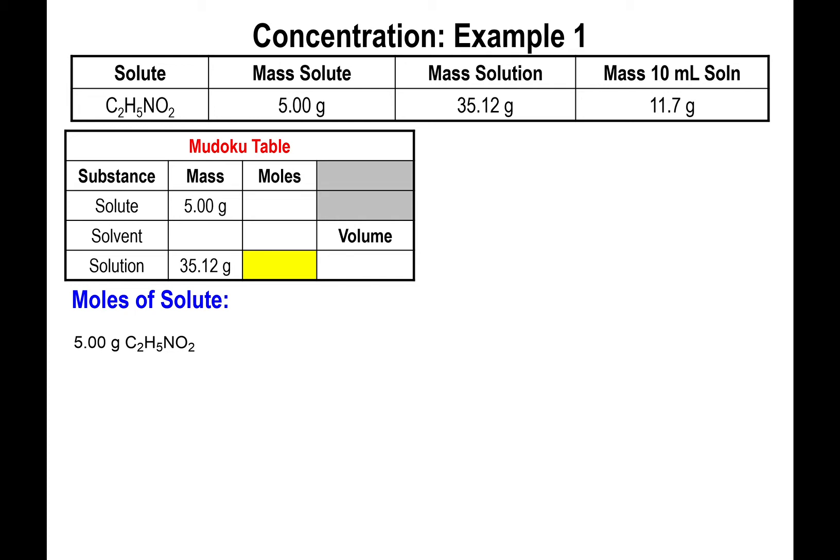Eventually you're going to have to go through those individual steps. So let's first find out the moles of solute. We have five grams of C2H5NO2. To switch over to moles, you're going to need to determine the molar mass of C2H5NO2, which happens to be 75.07 grams of solute per mole of solute. You place the 75.07 grams on the bottom so that the grams cancel out. And what you have now is the moles of the solute. It happens to be 0.0666 moles. I recommend that you don't truncate the numbers too much. I would actually recommend writing at least four decimal places worth of numbers so that you don't introduce too much error in your further calculations. Ideally, keep the full number that the calculator is giving you. We're going to introduce that number in the table.